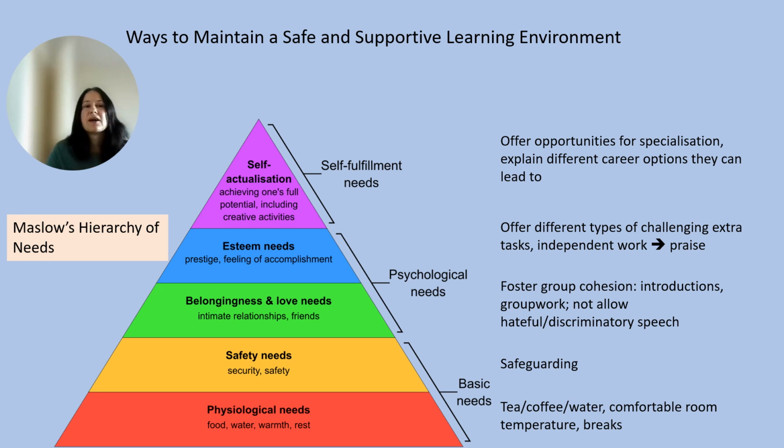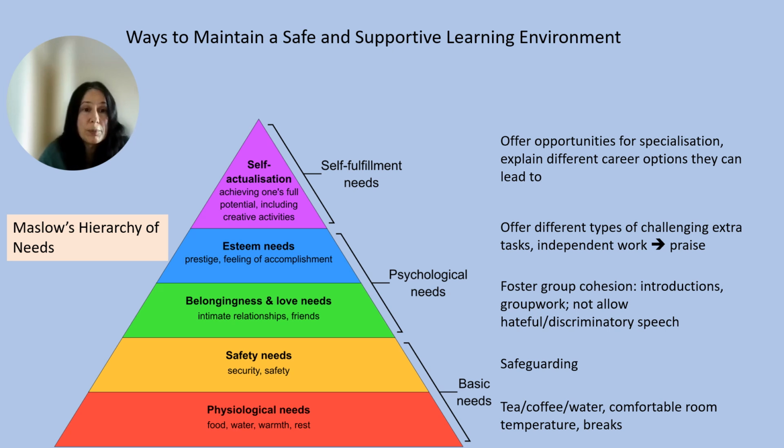To fulfill esteem needs, the fulfillment of belongingness and love needs is very important, but also something extra that the teacher can do is to offer different types of challenging extra tasks and responsibilities to students, opportunities for independent work where they can feel that they are independently adding something and thinking of something. And then if they tackle these tasks, praise them for it.